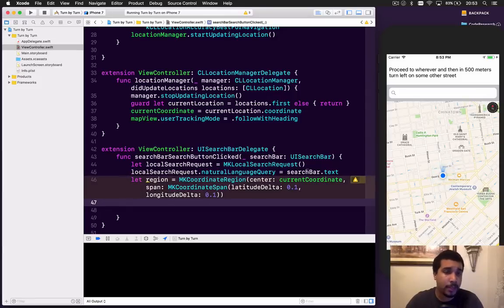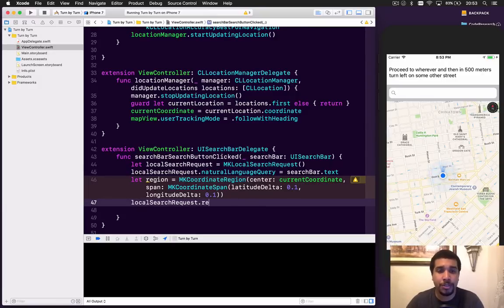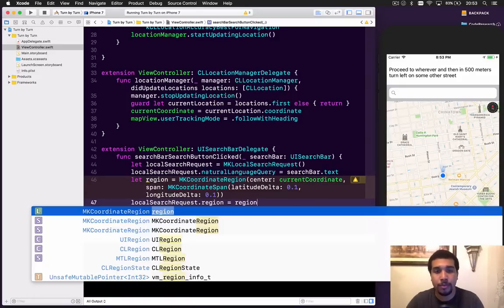But this is stuff I can't go too deep into. All right. So now we have the coordinate region. We need to set the region of the local request. So localSearchRequest.region is equal to region, right?